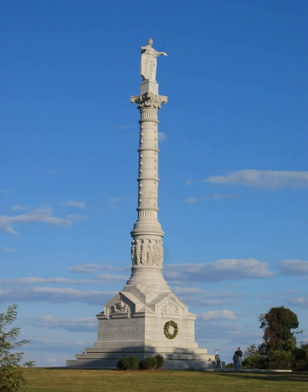Colonial National Historical Park is located in the Hampton Roads region of Virginia and is operated by the National Park Service of the United States Government. The park protects and interprets several sites relating to the colony of Virginia and the history of the United States more broadly, ranging from the site of the first landing of the English settlers who would settle at Jamestown, to the battlefields of Yorktown where the British Army was finally defeated in the American Revolutionary War. Over 3 million people visit the park each year.